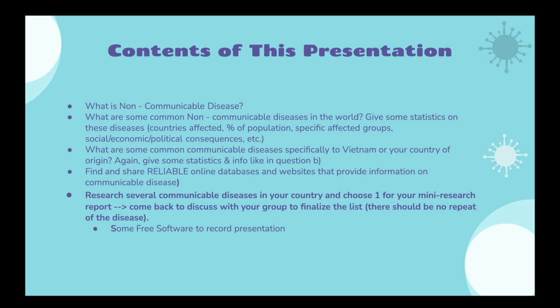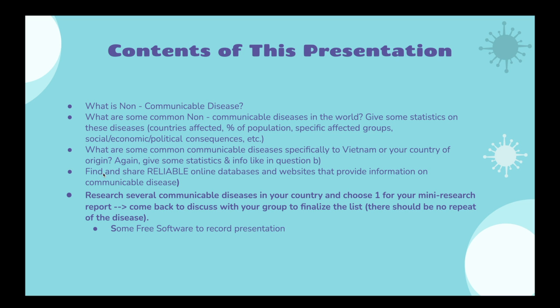So the contents for this presentation are the same as the previous one. The first question is what is a non-communicable disease? The second is what are some common non-communicable diseases in the world? And what are some common non-communicable diseases specifically in Vietnam or your country of origin? Both of these questions have to give some statistics on these diseases.